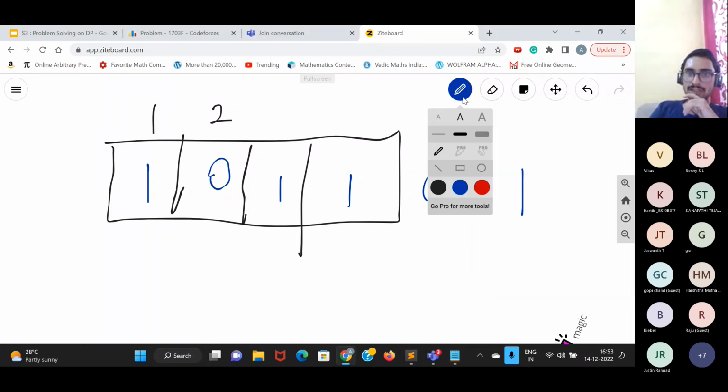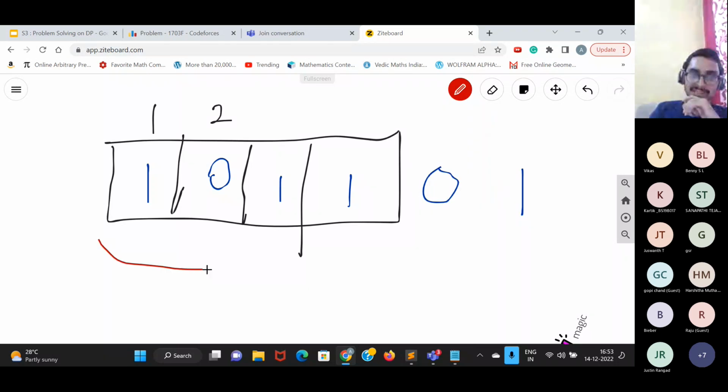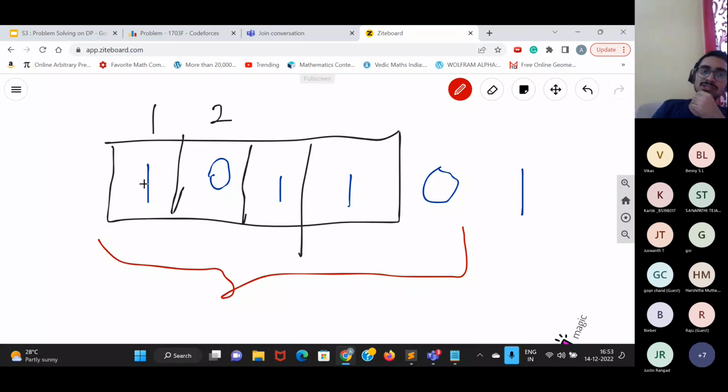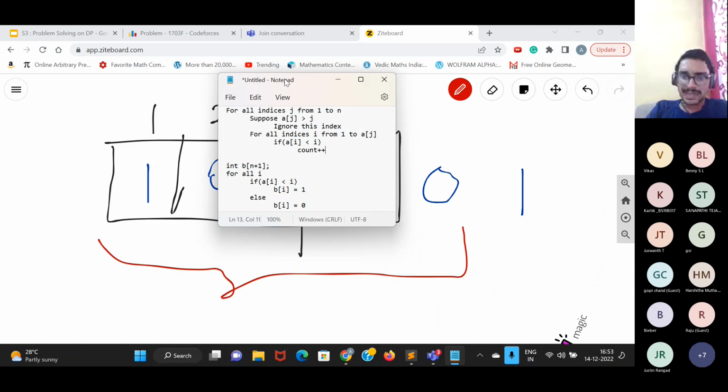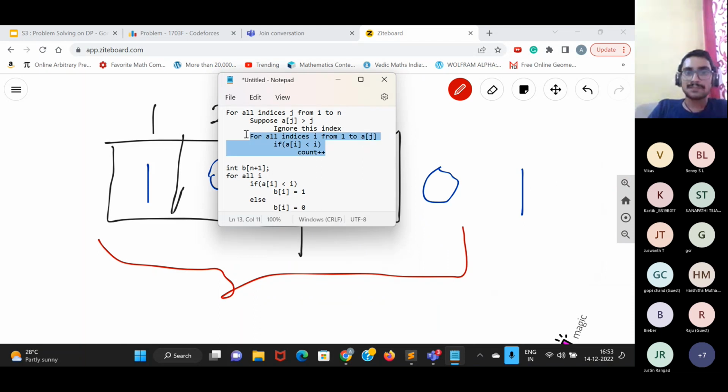How will you do that? You can just calculate the prefix sum of this array and that will be the answer. So in this case, the prefix sum is 1, 1, 2, 3, 3, 4. If I ask you the number of indices up to 6 which satisfy the inequality, it will be 4. The advantage of making this bi is that this step can now be done in O of 1.